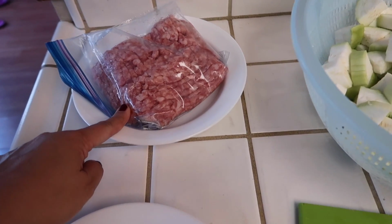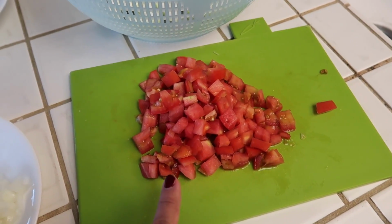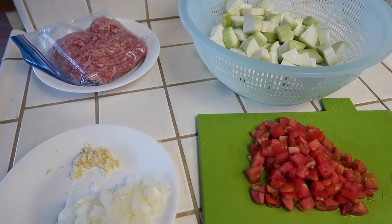And then I also have some ground pork. I have onion and garlic and 1 tomato. I'm just gonna saute everything together, and then I season it with fish sauce. I'll just show you guys a little bit of how I cook it.